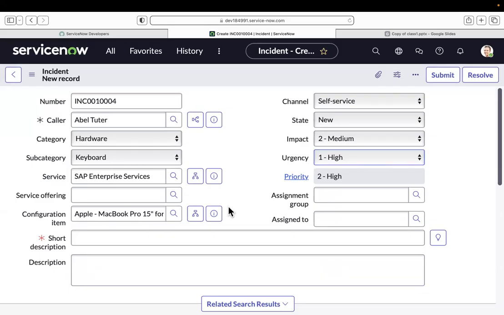Then obviously it will not be the correct process, right? So to be on a safer side, what we are saying is, let's create a ticket, but let's not make the priority editable. Because let's say if my laptop is broken, the company can still manage. But if the company's CEO laptop is broken, we cannot manage with that, right? So the same issue will have different impact for different people, right?